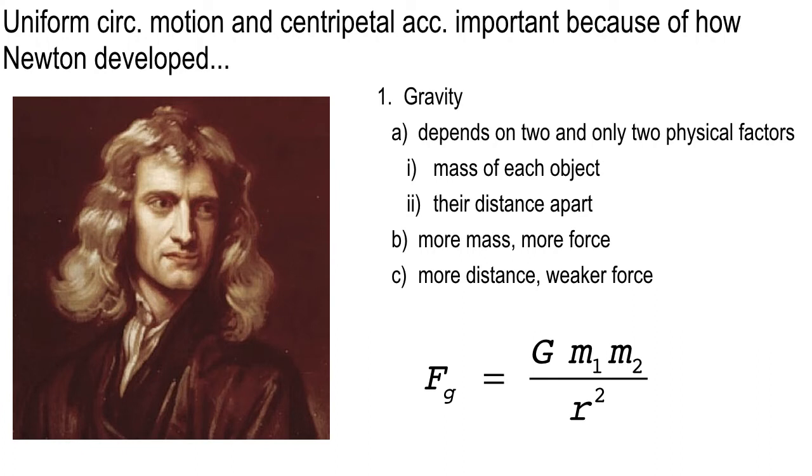The reason that he figured that there had to be some kind of a conversion factor, capital G, is because if you think about it, the two measurements here are mass and mass in the numerator. So the numerator is kilograms squared and the denominator is square meters. And that's not a newton. So you have to convert, you have to have some kind of conversion factor from kilograms squared per meter squared into newtons. And that's what that conversion factor G is.